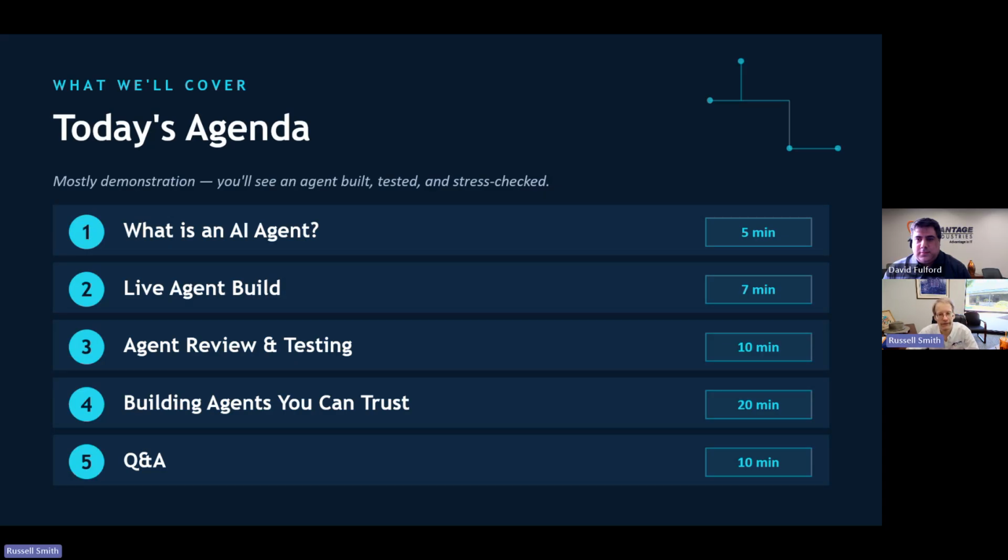How do you make it a good one? How do you make it accurate? How do you make it repeatable? How do you make it something that you can extend to other team members successfully? That's really where you turn it from a single person tool into an enterprise or organizational tool. And then trust comes in with that, accuracy comes in with that too. And then, like I said, a little bit of time at the end for Q&A.